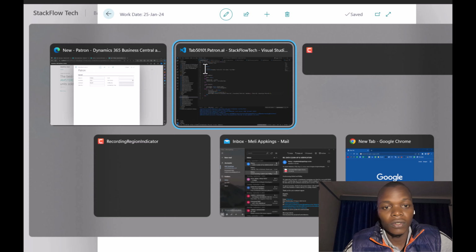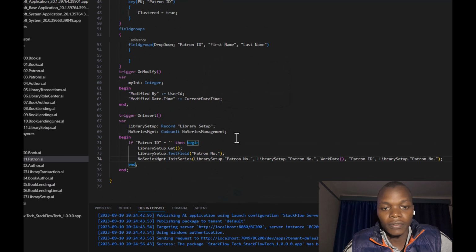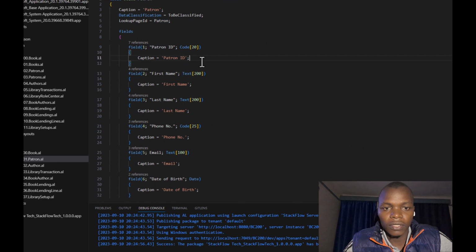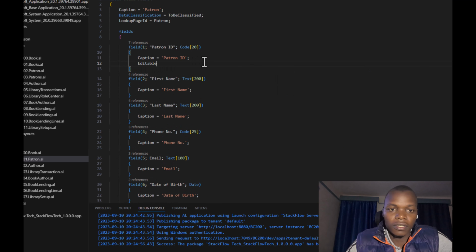So thanks to number series, we don't have to labor ourselves trying to create IDs and other values. We'll just be calling these numbers. And so we don't need this ID field to be editable. So we can just do some justice right there and then make it Editable false. It's a field property that will disable editing of any kind.